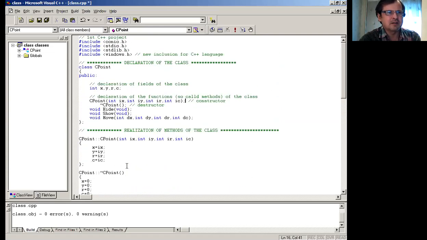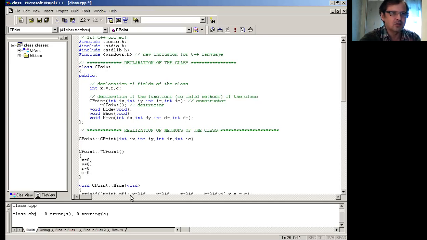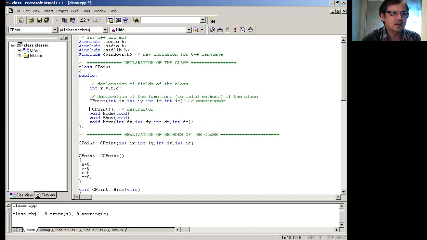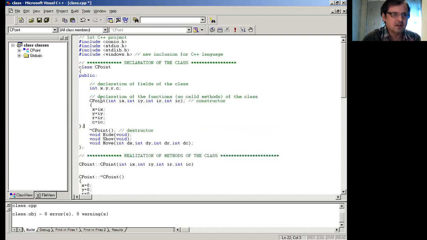But in object-oriented languages like C++, it is possible to realize the functions just in the declaration. So let us take this realization of the constructor and put it just in the class.